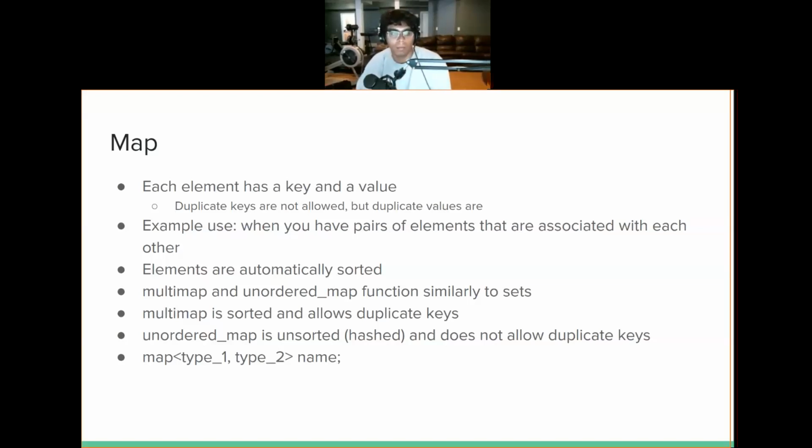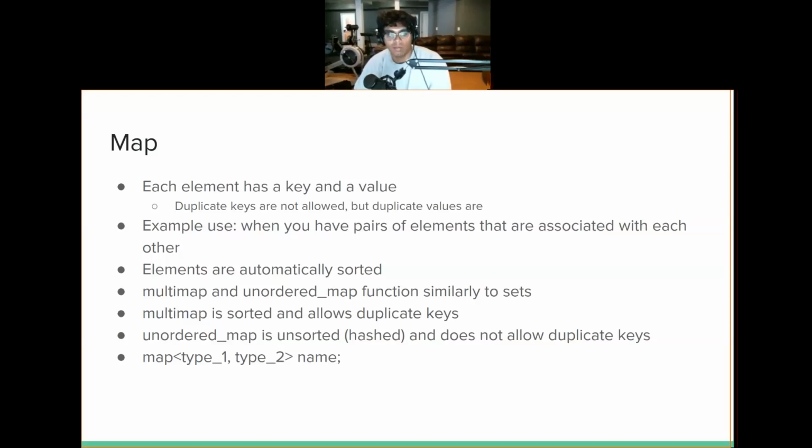So every element is composed of a pair, essentially. So a pair of a key and a value. And in standard maps, duplicate keys are not allowed, but you can have as many duplicate values as you want. So an example use is when you have pairs of elements that are associated with each other. So when you want to store two elements specifically with each other at all times.